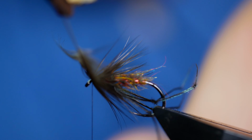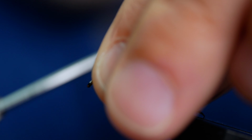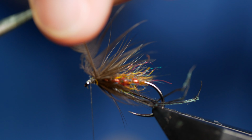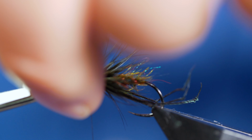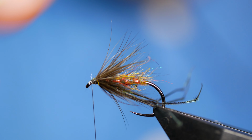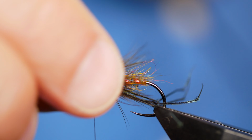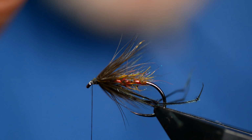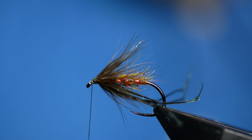So I'm fairly happy with the amount of turns I've got in there. I'm going to come around, catch that in, 2 or 3 turns, release my hackle pliers. I'm going to pull everything back out the way and just get the feather ready. Now on a better day, when I was feeling confident, I would just pull that away and I'd be fairly happy that I'd get away with it. But as I'm doing a video, as sure as eggs, I'd pull that away, my thread would come off the front and the fly would be ruined. But so I've just used the scissors there to cut the waste away. It's good practice anyway.